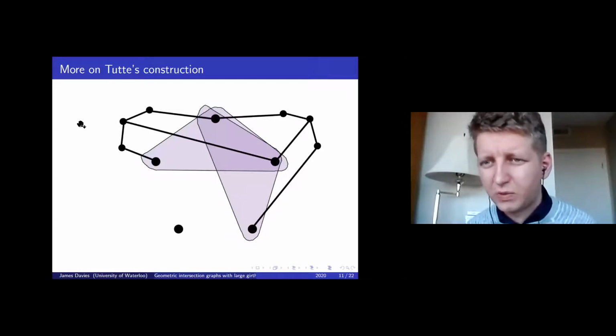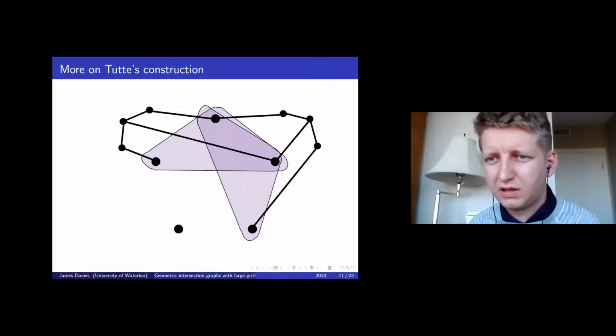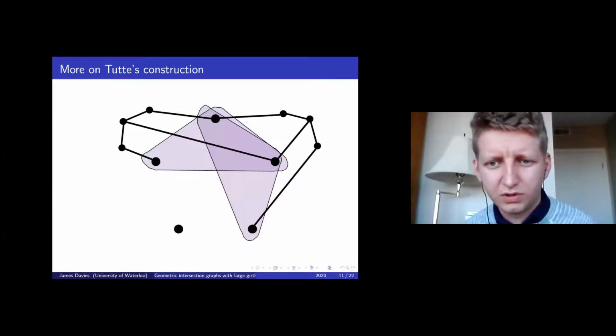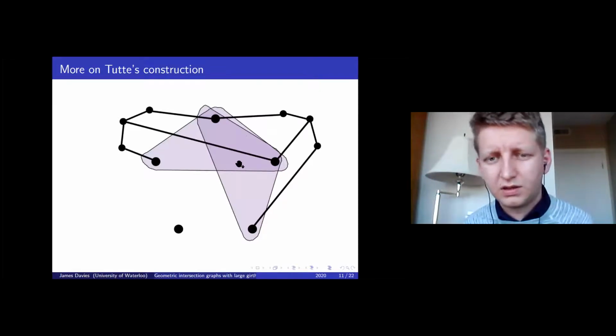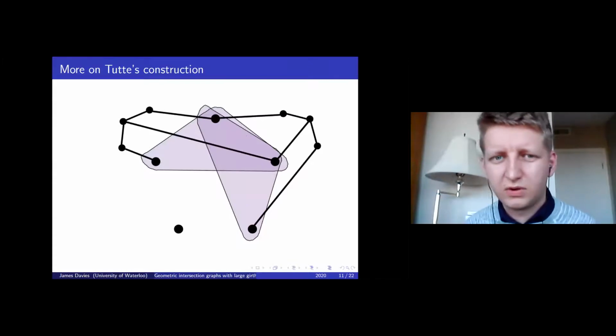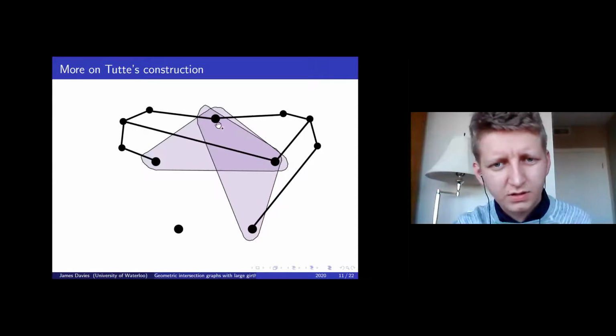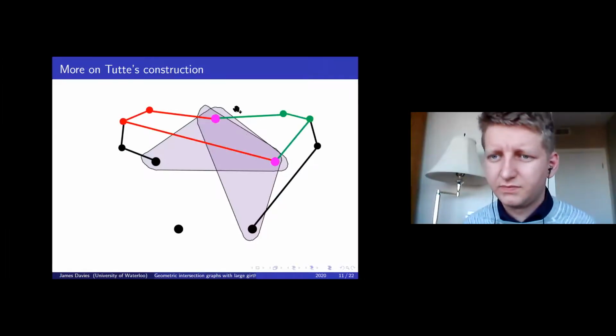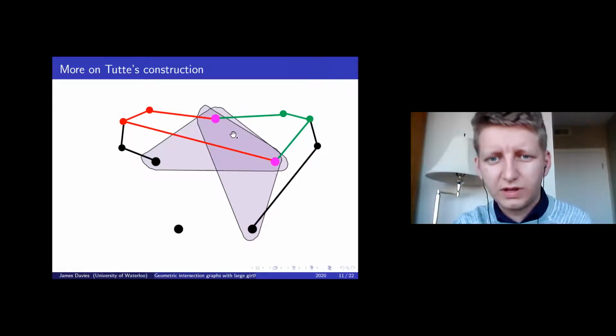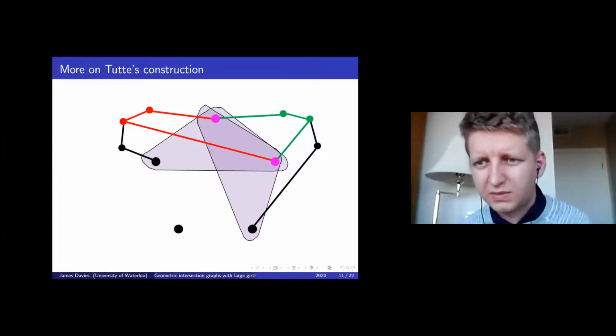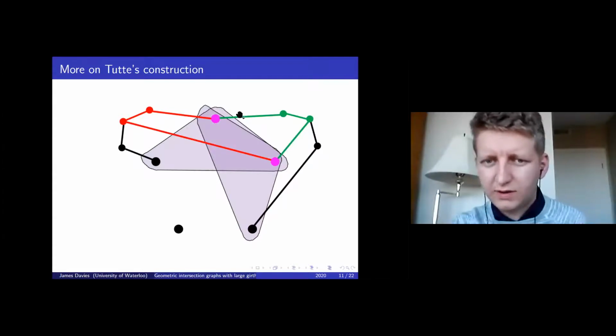The other thing we can examine is where we were getting our 6 cycle from in Tutte's construction in this way. So essentially, the reason we were getting 6 cycles and couldn't easily avoid 6 cycles here was because the hypergraph we were using had a 2 cycle. So here, this is a 2 cycle, just because we have 2 hyperedges that share a pair of vertices. For cycles of hypergraphs, we're using Berge cycles. And again, the reason this 2 cycle is giving us a 6 cycle here is because we need a path of length at least 3 to go from one vertex in our hypergraph to another, and that has to be contained in the same hyperedge. So if we have a 2 cycle, then we can end up finding a 6 cycle in the actual graph we're constructing.